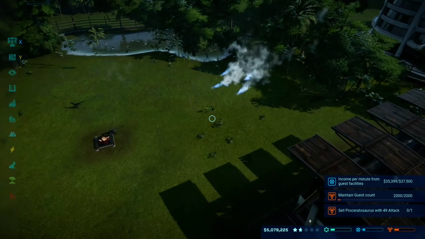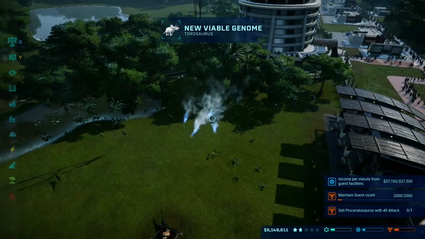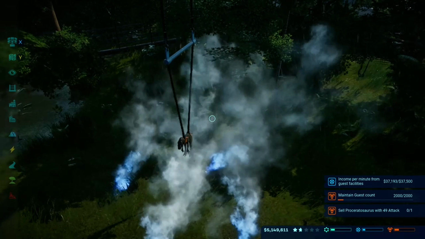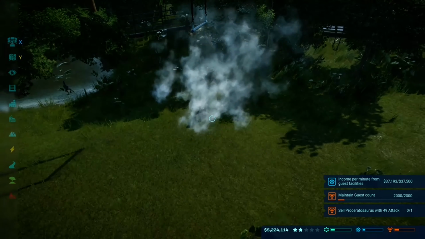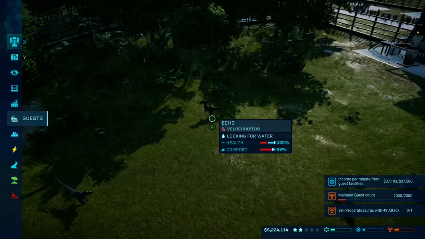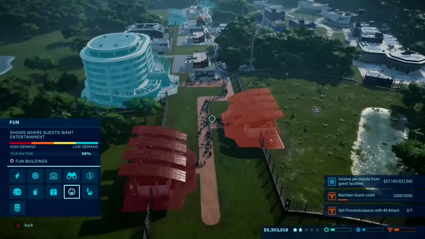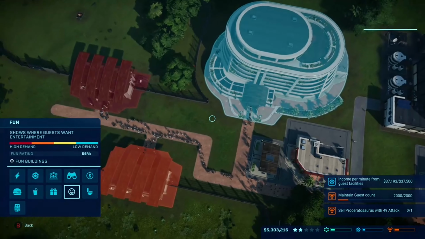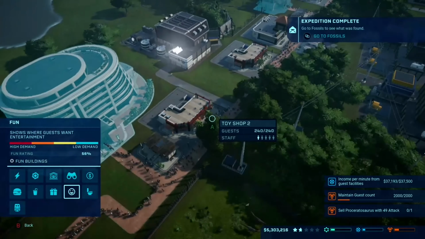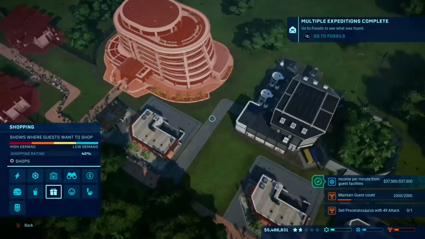Okay. Last one. Please get our star rating up. Please. Just a little bit. That's all I ask. Three stars, please. A little bit. Damn you, Echo. Okay, let's take a look. We have a high demand for fun. What's fun about Velociraptors in a Jurassic park? I got something fun right here. Toy shop. Oh! That's pretty bad.